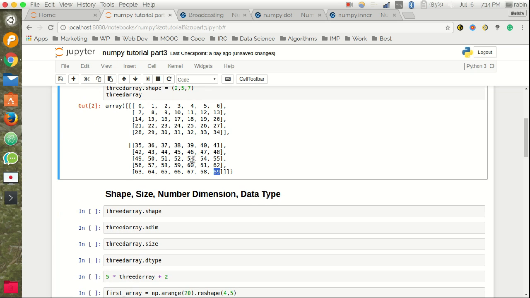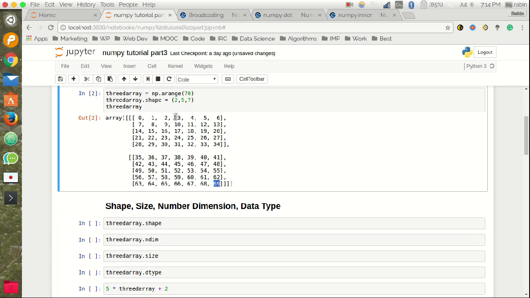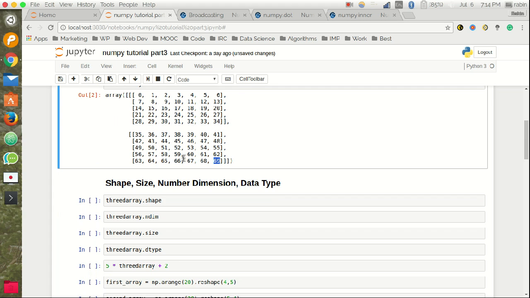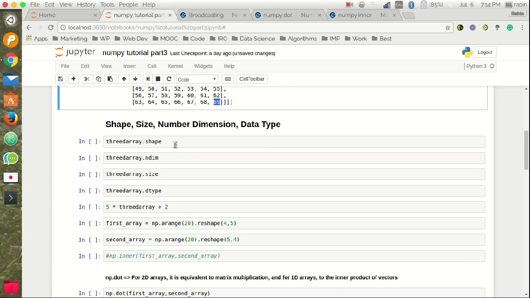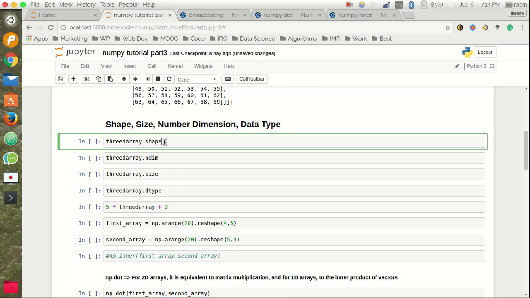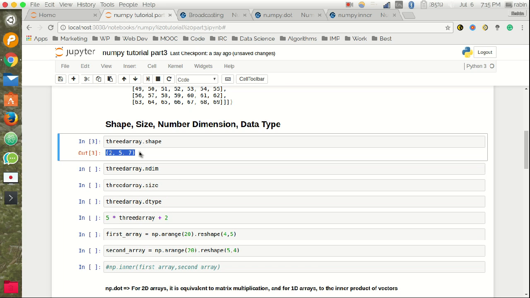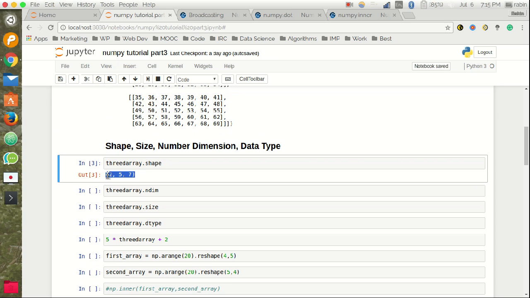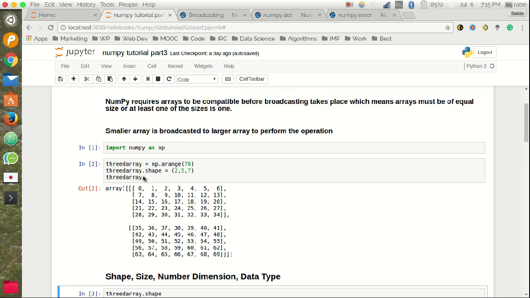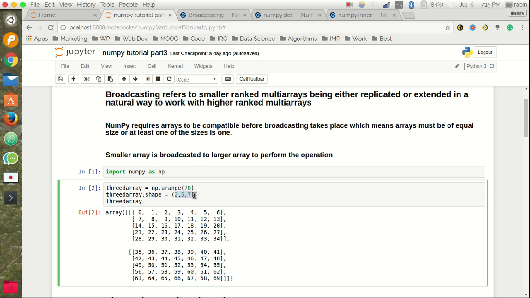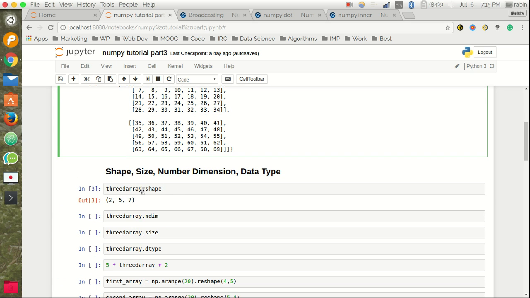So the first thing I did was create a 3-dimensional array variable here. Before understanding Numpy's broadcasting rules, you need to understand how some of these methods work. So let's get started. The shape attribute, if you execute this, will basically return the dimensions, rows, columns and all that. It is not surprising that it has 2 groups of matrices, 5 rows and 7 columns, since we have explicitly set that here. So this basically gives the shape of this array.